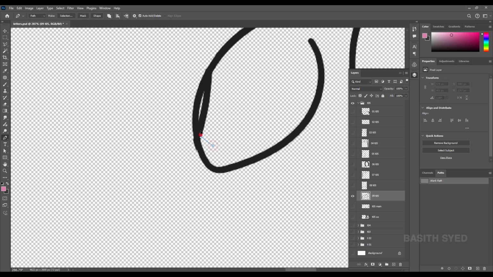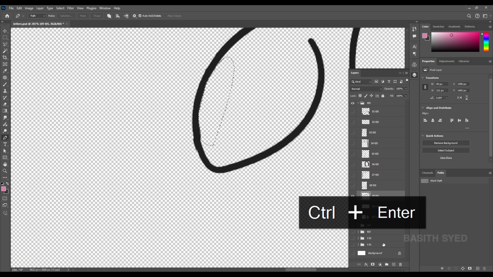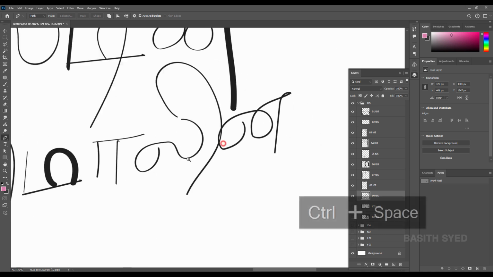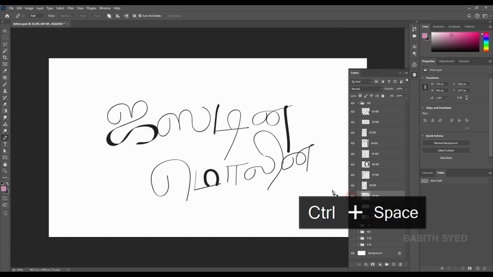Hold Alt and click it here to make a solo selection of our layers. Press delete and hold Alt and click here so that you get it.